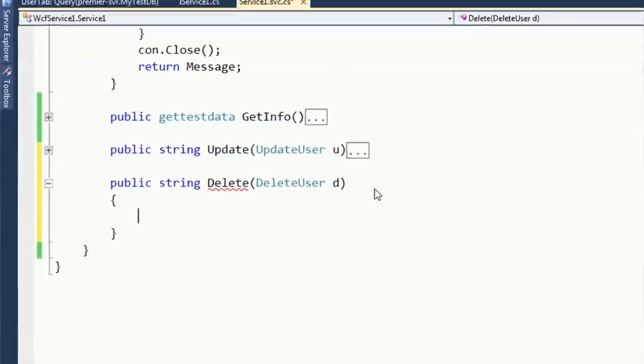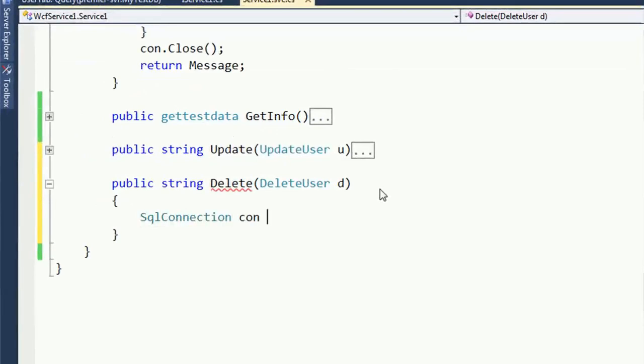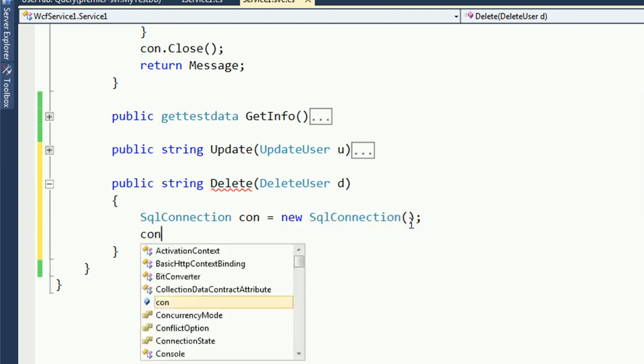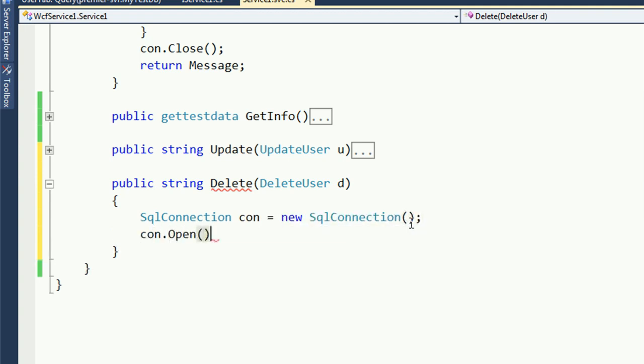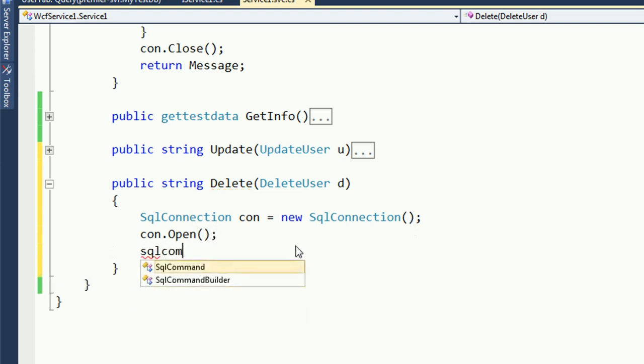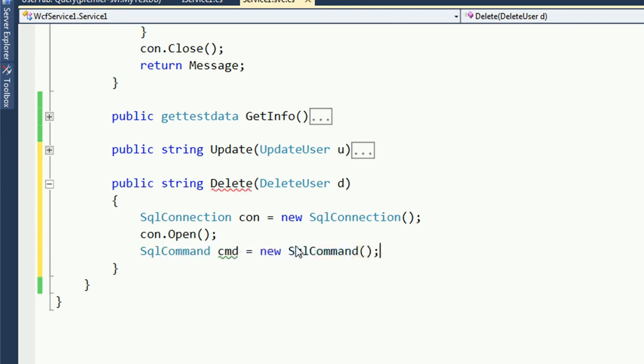Okay. Now the connection: SqlConnection con equal to new SqlConnection, put the connection string. con.Open, and now write SqlCommand cmd equal to new SqlCommand. Write the SQL command to perform the delete operation: delete from usertab where userid equal to @userid.